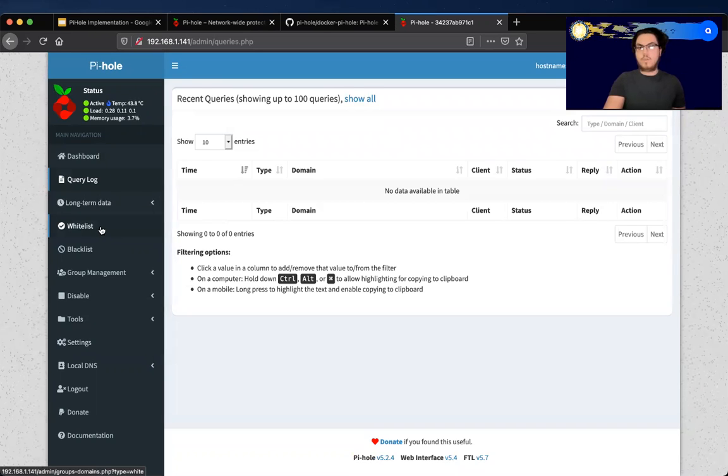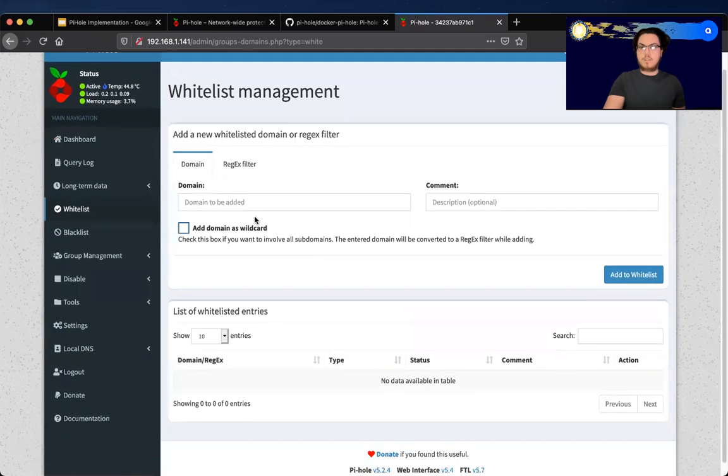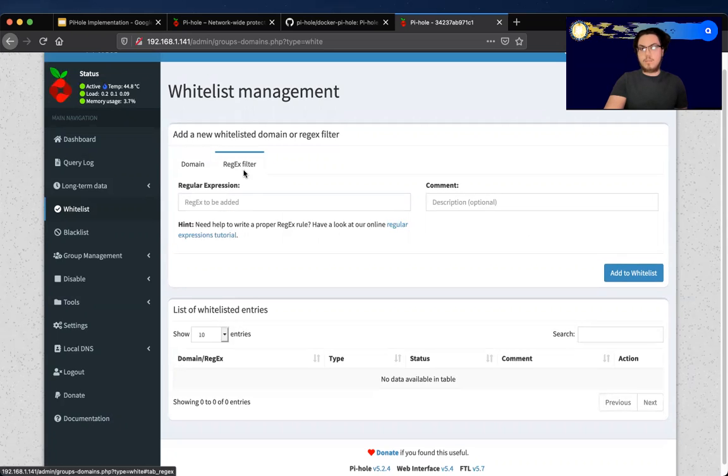The next thing you'll want to use pretty often is the whitelisting. This allows you to put domains that you would like to whitelist, which means that they'll never be blocked. You can do this by putting the exact domain, or a pretty nice one is a regex filter.